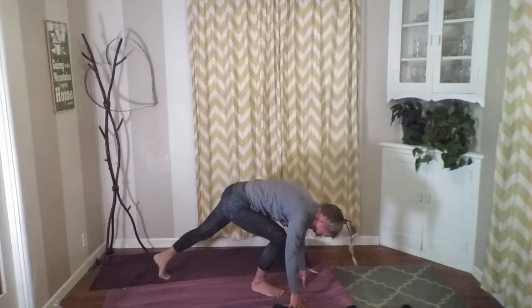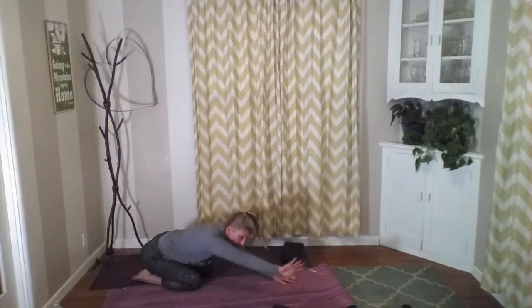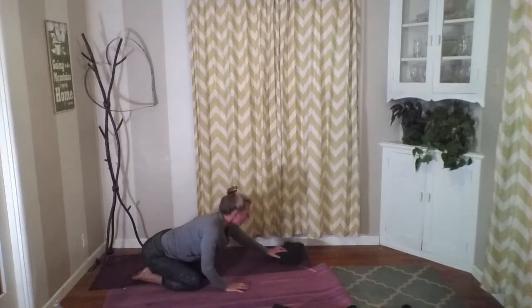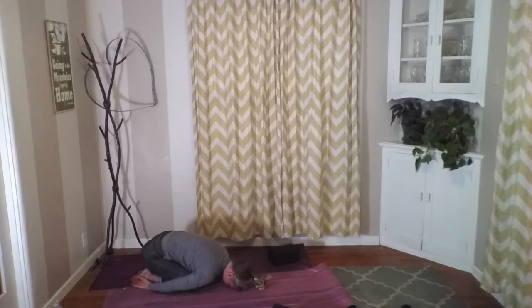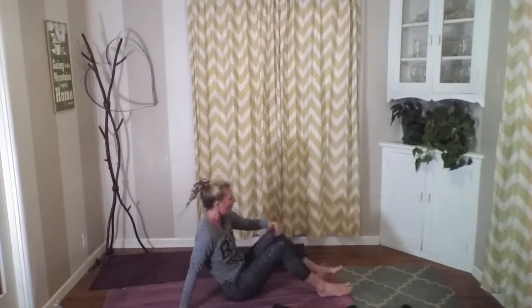Dive it down and over — relax that head and neck. Breathe here in the standing forward fold. Take both of our feet back to top of plank, drop to our knees, back into child's pose. In our child's pose, let's take our arms by our sides with palms facing up and take that forehead to the floor. Feel free to use a block here if it's not available to you. Then press ourselves up and take our legs underneath us — we'll go into a bridge.